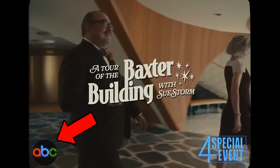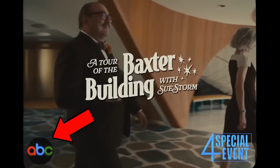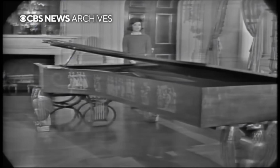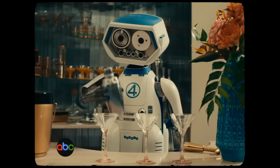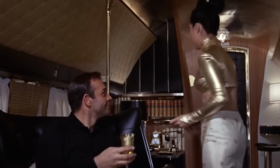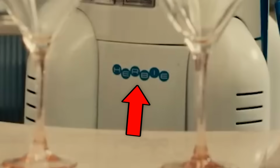We see the ABC logo. This was the network's first color logo in 1965, and red and blue and green were chosen because those were part of the RGB color scheme of early color TV sets. The fact that it's Sue hosting this tour actually reminds me of First Lady Jackie Kennedy giving a televised tour of the newly renovated White House residence on February 14th, 1962. Fun fact about that, NBC and CBS got it first, but ABC, which is younger, had to wait 4 days later. We see Herbie shaking some martinis. Shaken, not stirred is how James Bond ordered his iconic vodka martinis during the 007 films during this decade. I also just realized that on Herbie's tummy, the letters of his name are spelled out in zigzagging circles.